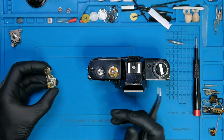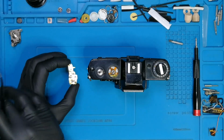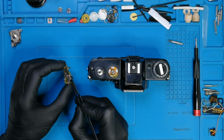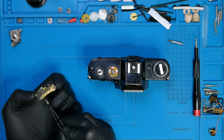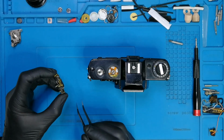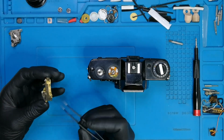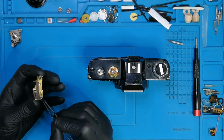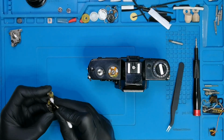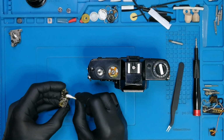Okay, and I also saved the self timer, same treatment, a little bit of Nye oil here, here, and on this side here, and here. So on the shafts of all the gears that have visible shafts. And now I will take off the excess oil.